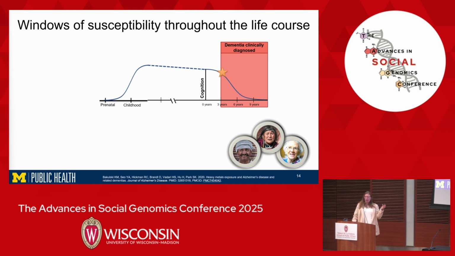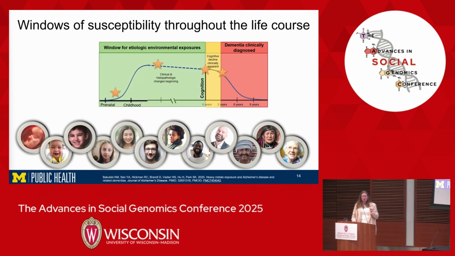You have to decide on your timing, right? When we're just looking at genetics, we can ignore this axis, but timing is going to be key for this element. So do I want to measure the exposures right when the participant gets their clinical diagnosis of dementia? Sometimes that might be all that's available in our case control studies, but maybe we're curious about exposures that happen a little bit further upstream, maybe when those clinical symptoms start to become apparent, or maybe we even want to go further upstream. There's evidence that pathology might be occurring earlier, or even that early life might be setting somebody up for a certain course.